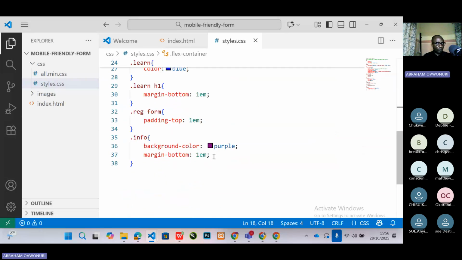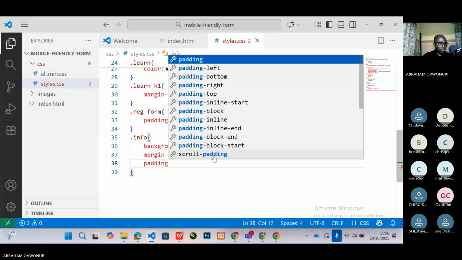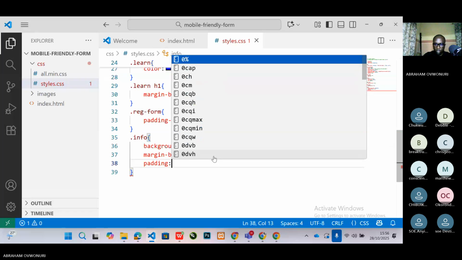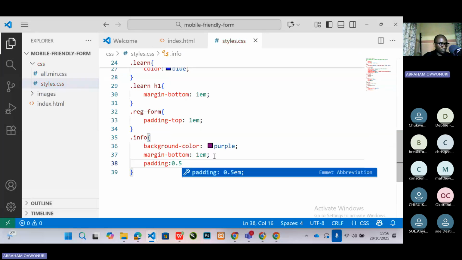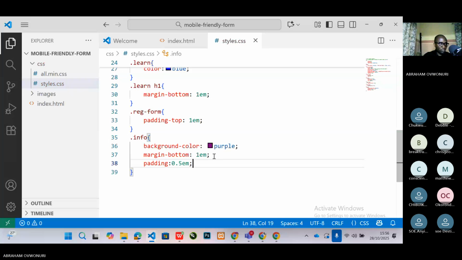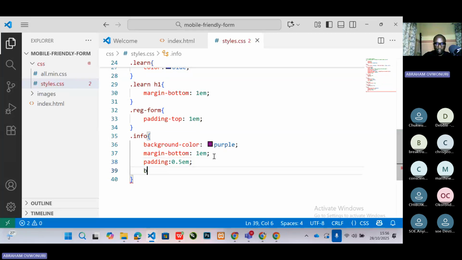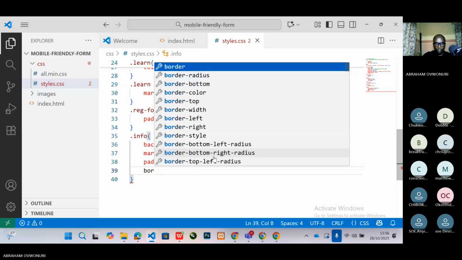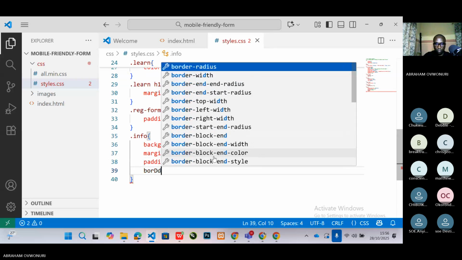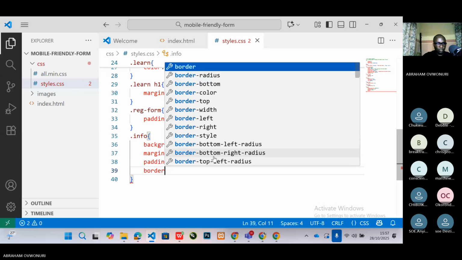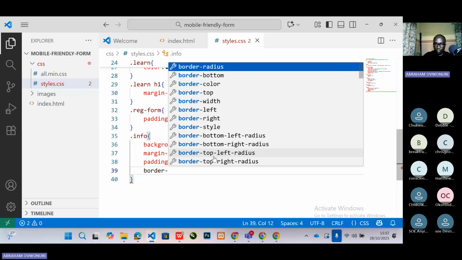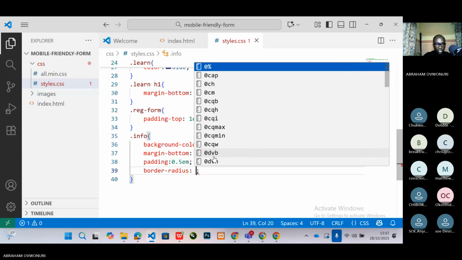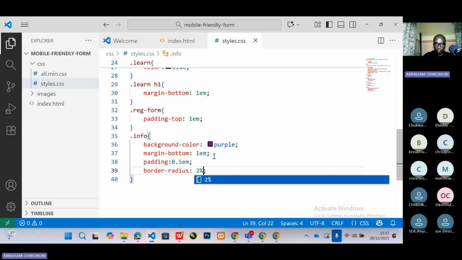Let's finish the info. Padding .5 EM. Border. Border radius 2%.